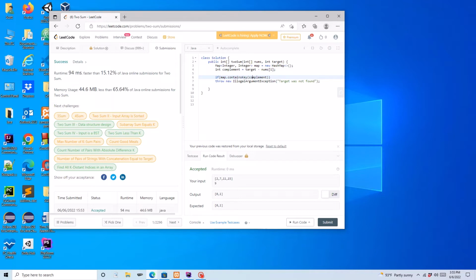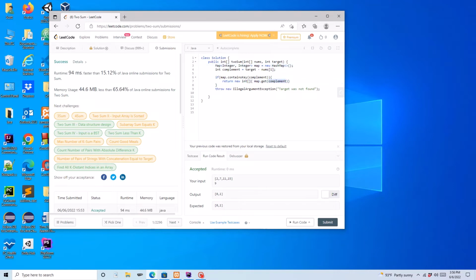So when we see if it contains the complement, if it does, we're going to return a new int array with the values of map dot get complement. So wherever the complement is, whatever the index would be, because remember a map is an unordered collection, we're going to need a way of referencing which index it is located at inside the array. So that's what the value is going to do.